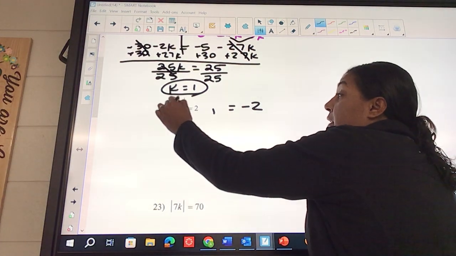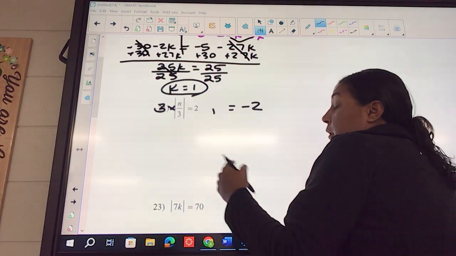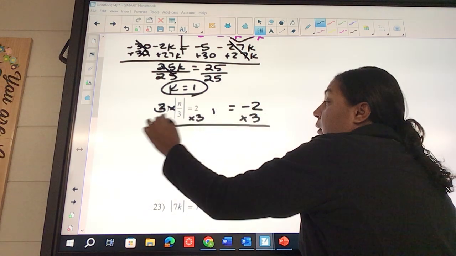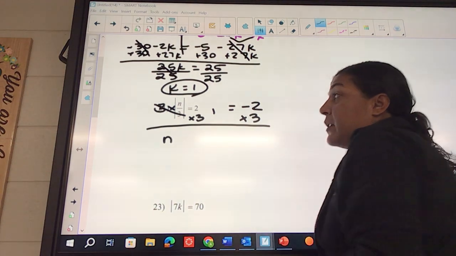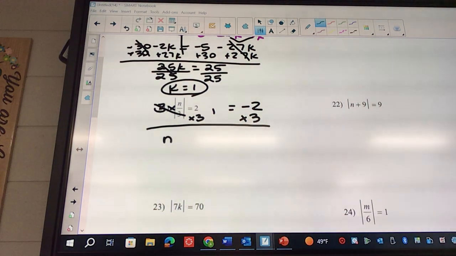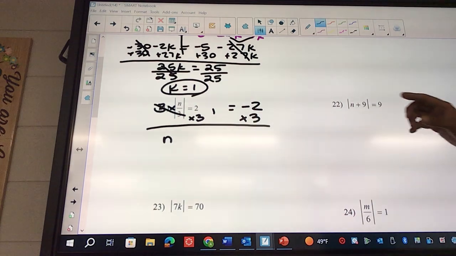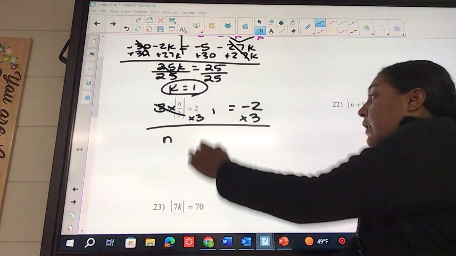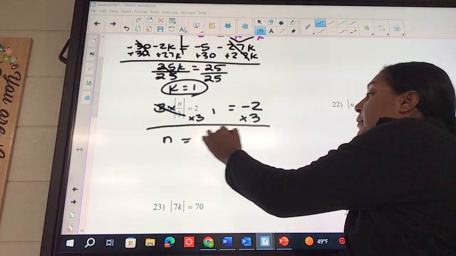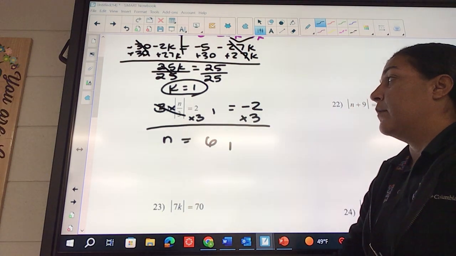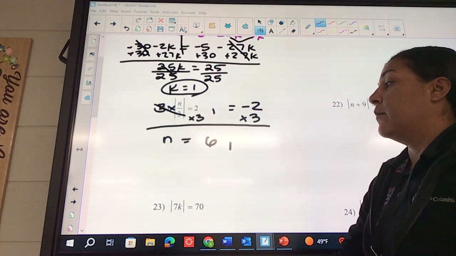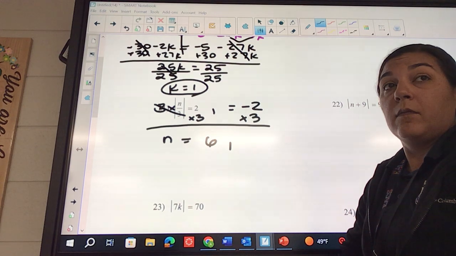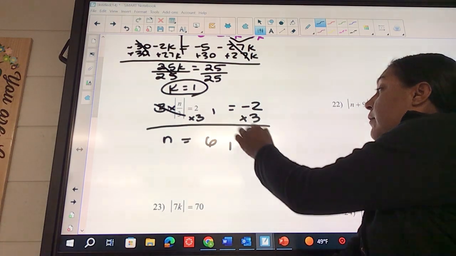We're going to times. Why is it times? Because you said so. No. Okay, so it's times because this one says n divided by 3. Okay? N over 3 is divide. So, what is 2 times 3? 6. What about -2 times 3? -6.